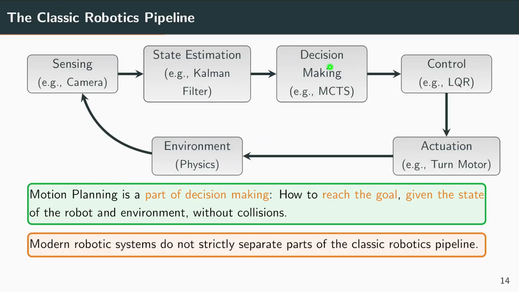And maybe just some sort of caution here. You will also see that more in the robot learning class, but in modern systems we don't necessarily have this sort of separation into these four groups. Some of them might be fused together and you solve them jointly. And of course that's the same with motion planning. Sometimes you combine motion planning and control, for example, and then that would be fused. But in terms of just studying it, I think it makes sense to look at this four-stage pipeline and focus for a moment just on the aspect of decision making.